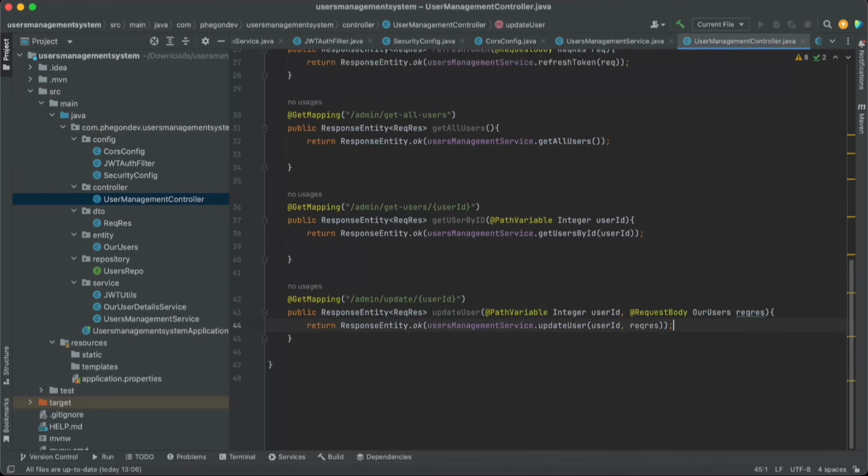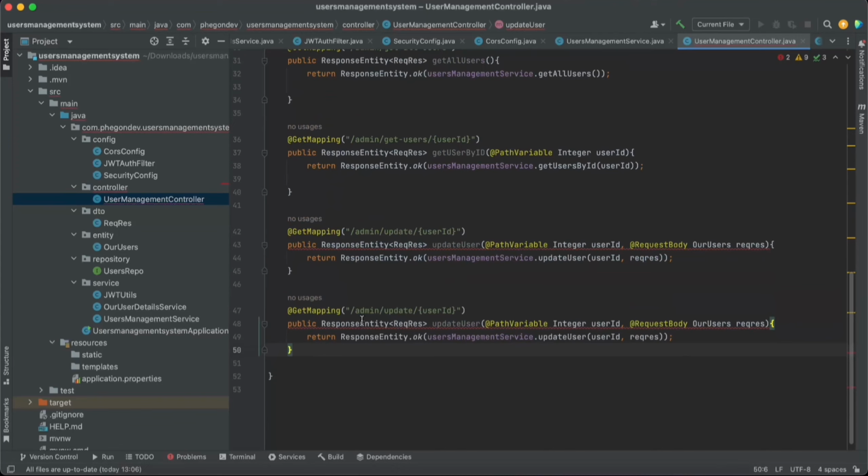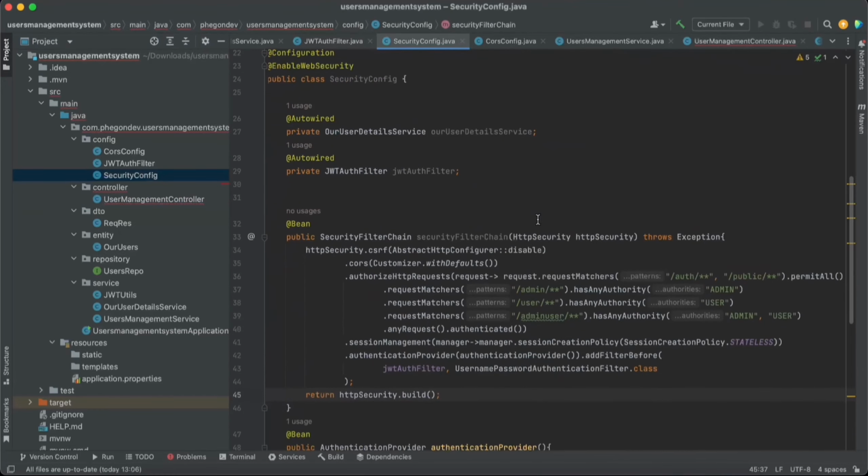So that's that. And let's also write our implementation to get the current profile of the logged in user. It's going to be a get mapping. Here, both an admin and a user should be able to get their profile. I'm just going to call this admin user. So let me go to my security config and see what was there.